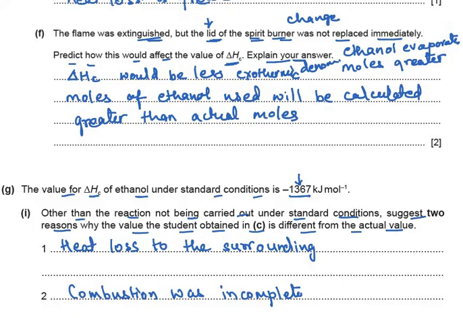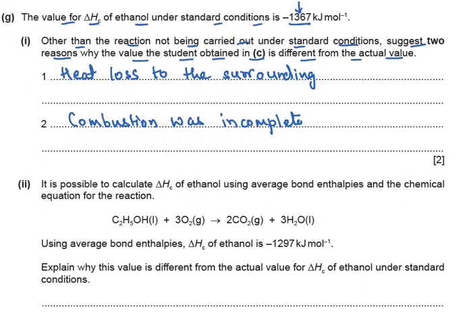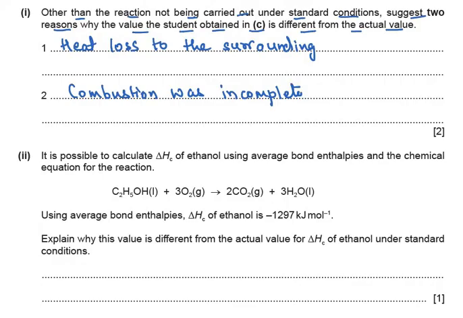Whenever an experiment is carried out, we should always understand that there are chances that the experimental value will differ from the actual theoretical value. So we need to understand the reasons. Many times in the question paper they have asked for the reason, and these are certain reasons we need to keep in mind. Especially in an enthalpy question, there is always a heat loss to the surroundings, and if the experiment is incomplete or all the reactants have not undergone the reaction, there may be such reasons for the change in the value.